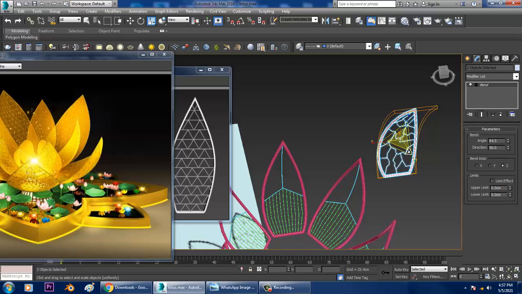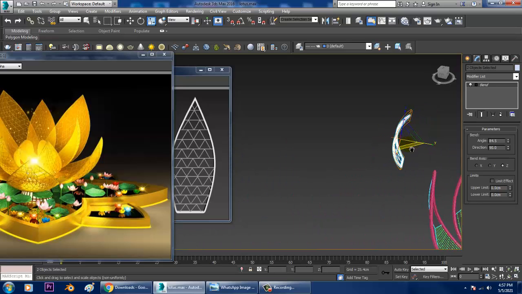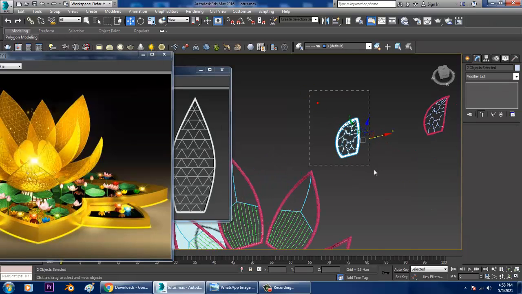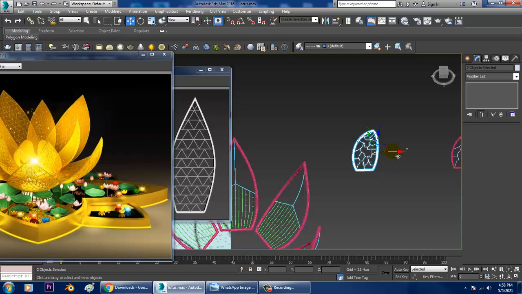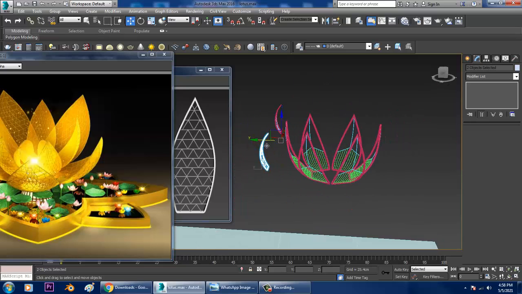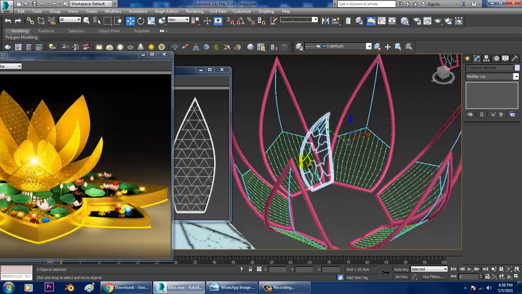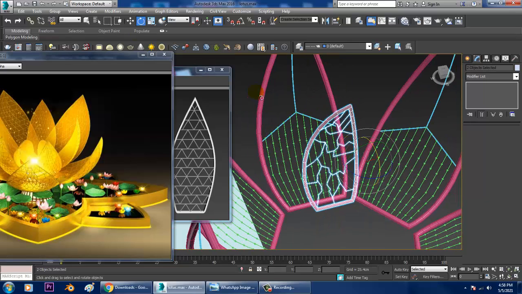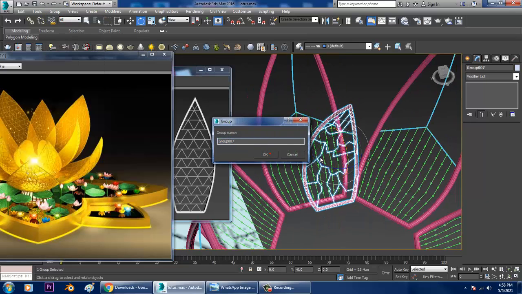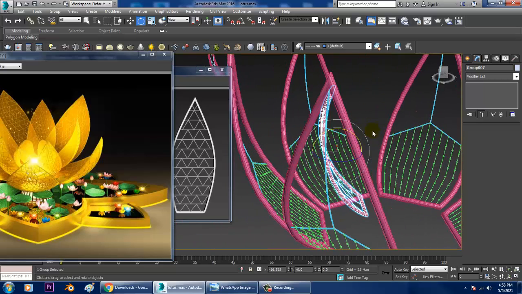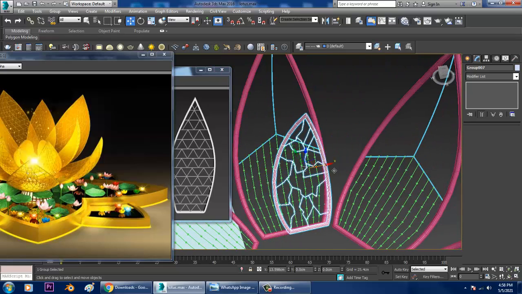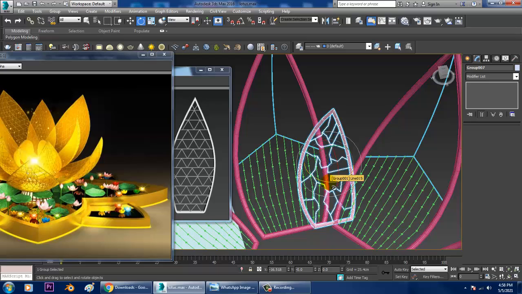I can just scale this. I'll first duplicate it, click OK, convert to poly. You can group it slightly, rotate that, and wherever you want to keep, you can keep that.